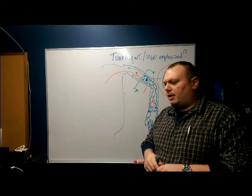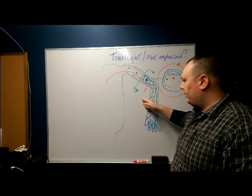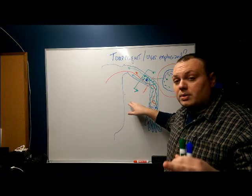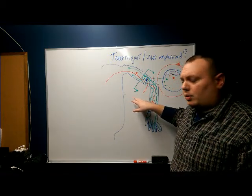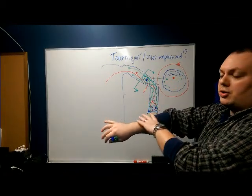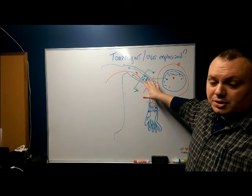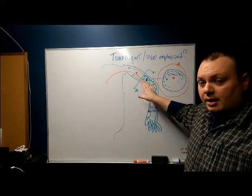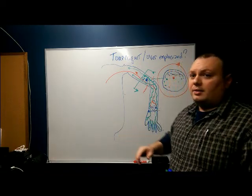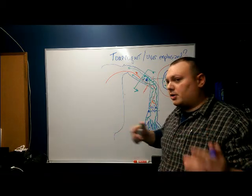You could have compartment syndrome develop with this. If you've ever taken any advanced EMT courses, or if you're a nurse and you work in the ER, you know what I'm talking about when we say crush injuries and prolonged injury to an extremity being without circulation. That causes a lot of damage when it's not done correctly, because the arteries are still going to be putting the blood out, and you've probably damaged nerve endings and all sorts of things in the arm or the leg or wherever the extremity is.